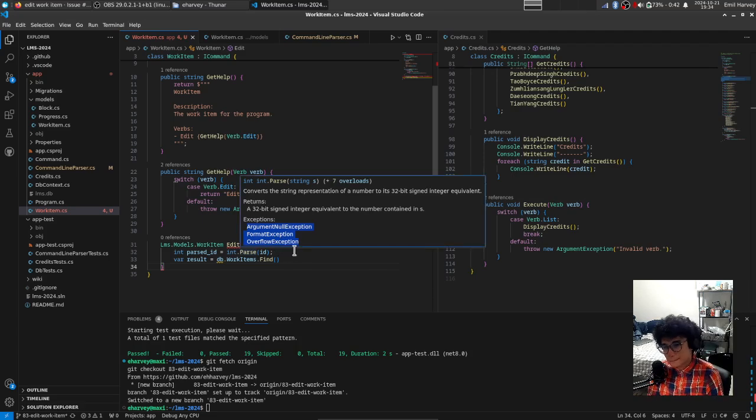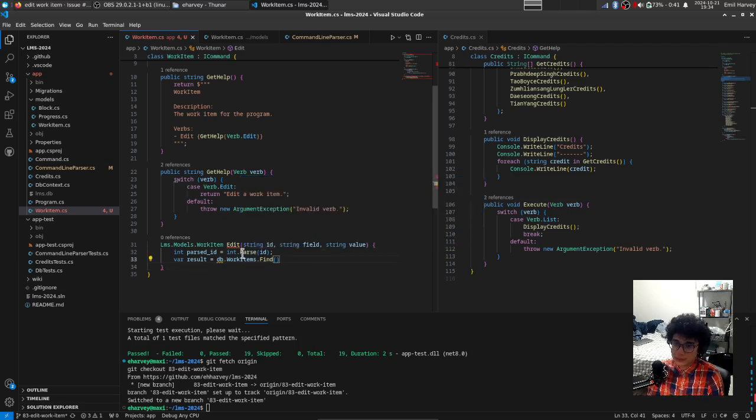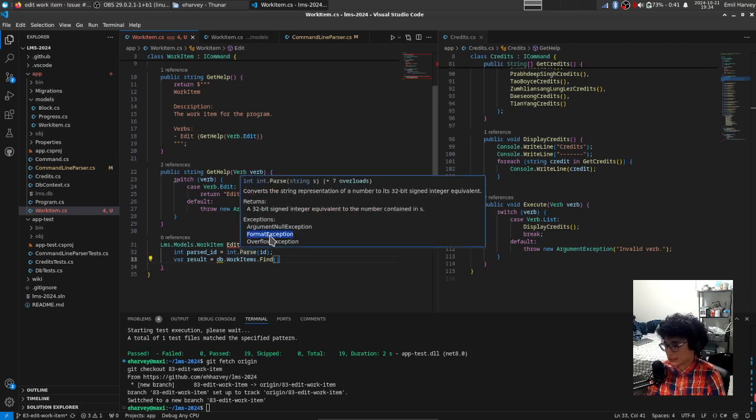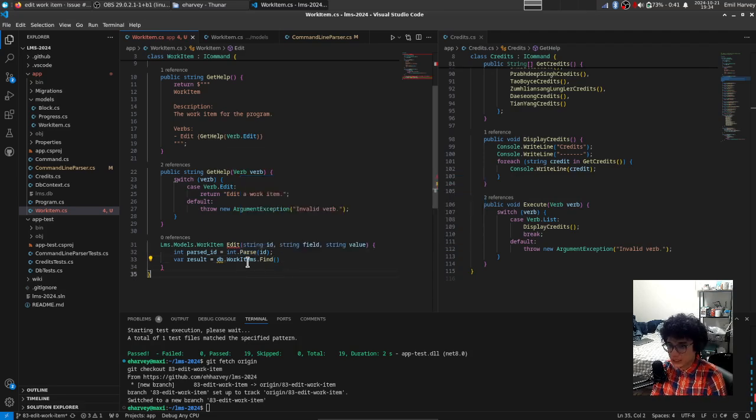I'm not decided at this stage whether I want to catch these exceptions or not. Yeah, actually I will, and here's my rationale. One of the things that can be thrown is a format exception. As I try to parse the string, it could give me a format exception.